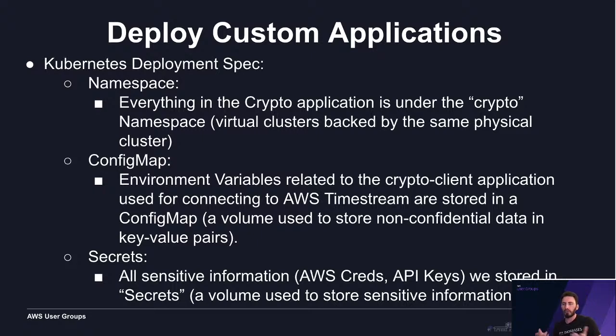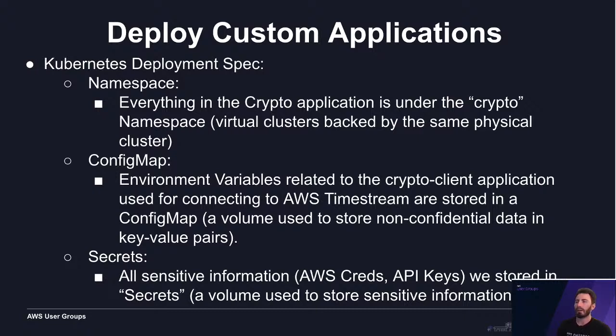I'll show you whenever we get into the command line. I have one namespace that's called app, which is my animal application, and one namespace that's called crypto, which is my crypto application. Those 2 don't communicate or connect with each other at all. They're completely separate from one another, almost as if they're in completely separate regions of the world. Obviously that's not the case, but the point is they don't talk to each other at all. It's all separated within the Kubernetes architecture. So this is the way you can separate your applications.